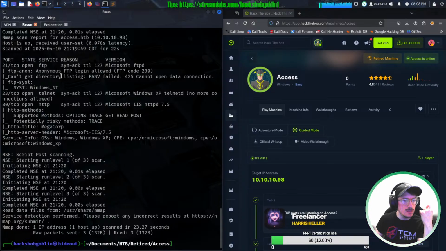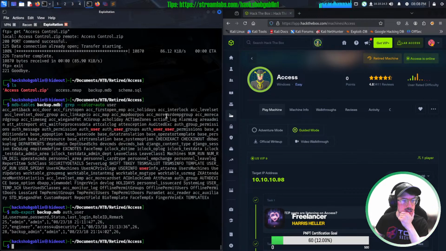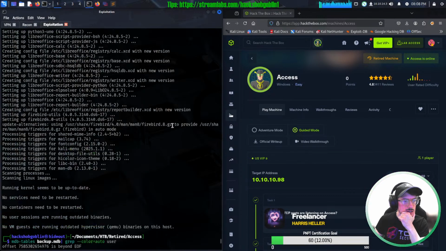Anonymous FTP login is allowed on port 21. Haven't really figured out anything to do with Telnet yet, and we haven't really looked at the web server yet either.